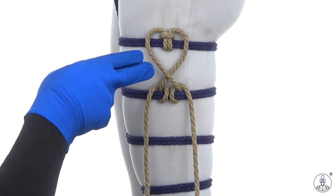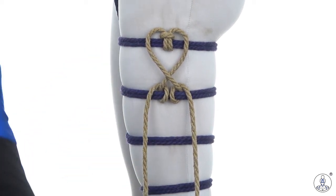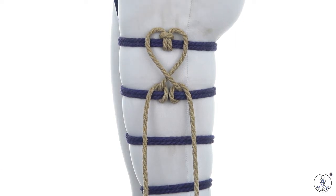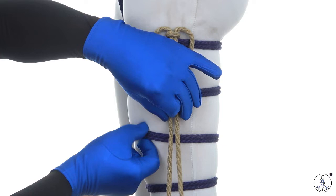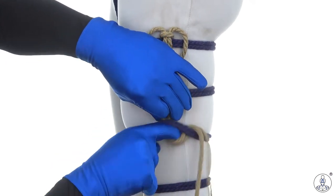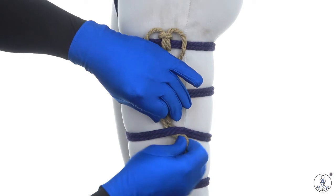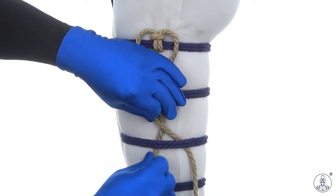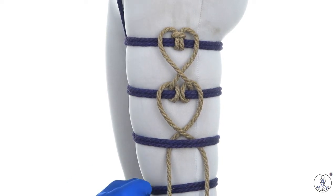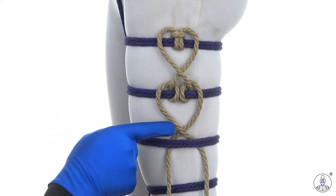Now I've got a really nice attractive heart here and I'm in a position to start doing the rest of my ladder down my partner's legs — it's the same procedure. I'm going to protect these lines so it doesn't deform what I've done here. Reach underneath the next line down, pull the tail through, cross one over top of the other, consistently — I took the one closest to me and moved it over the one farthest from me so I have the same crossing pattern.